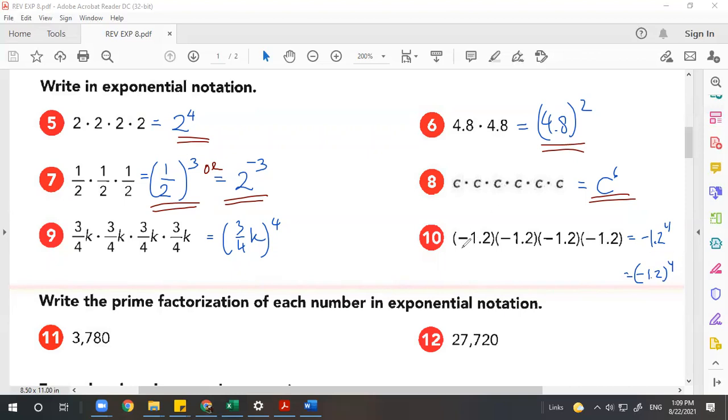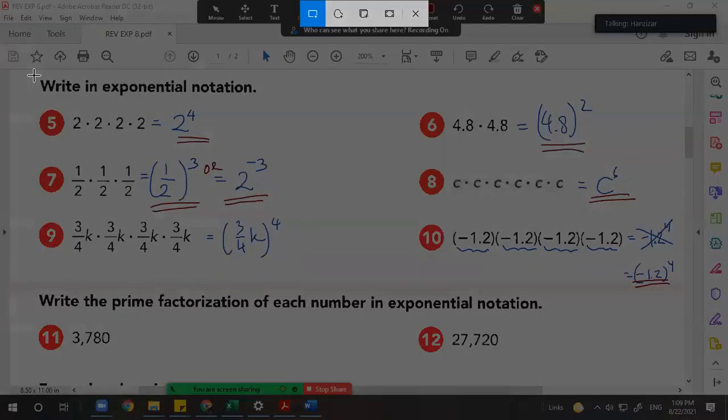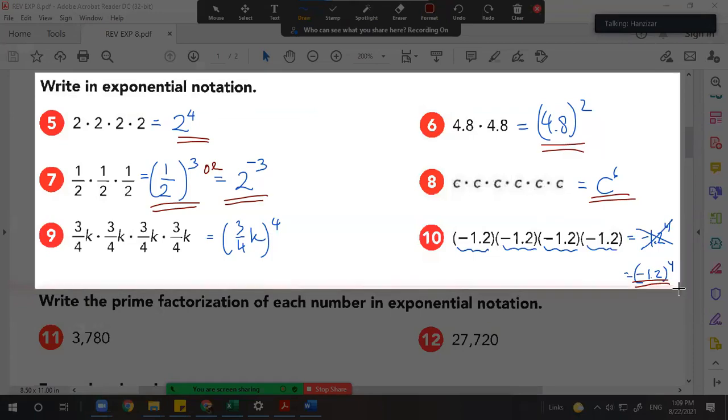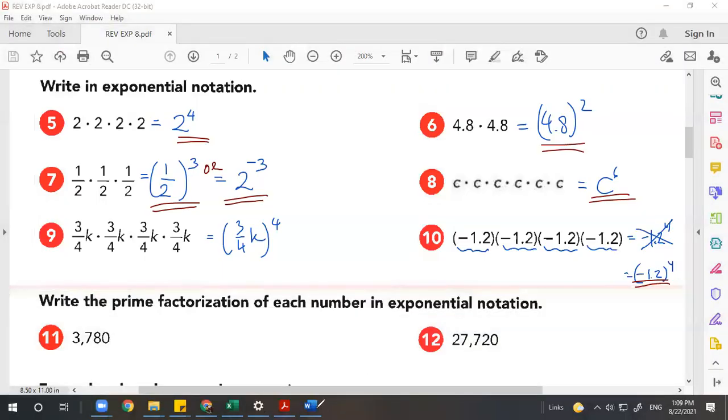Why? Because you put the power on the negative also, right? So here we have so many negatives. So the top side is wrong. So the bottom part is right. So there you go. That's the answer. Good. You already know how to deal with the negative of the power or the exponent of the negatives. Okay. So I'll copy again.